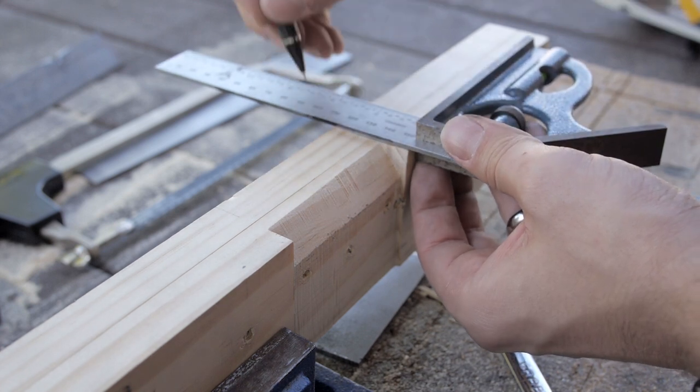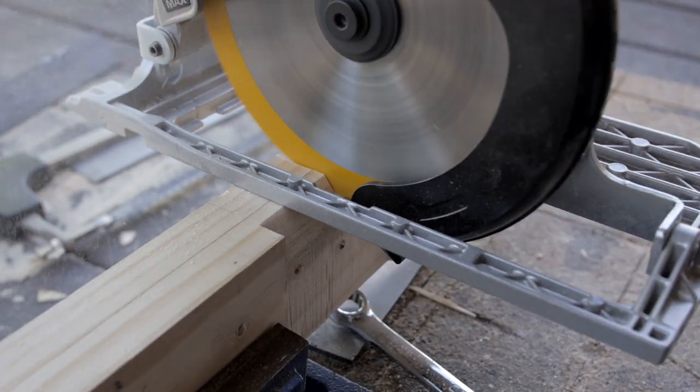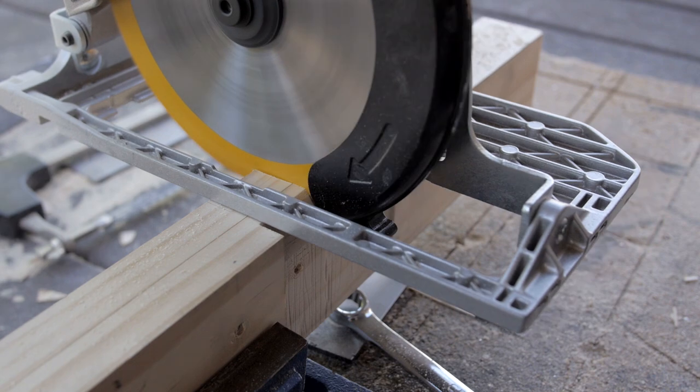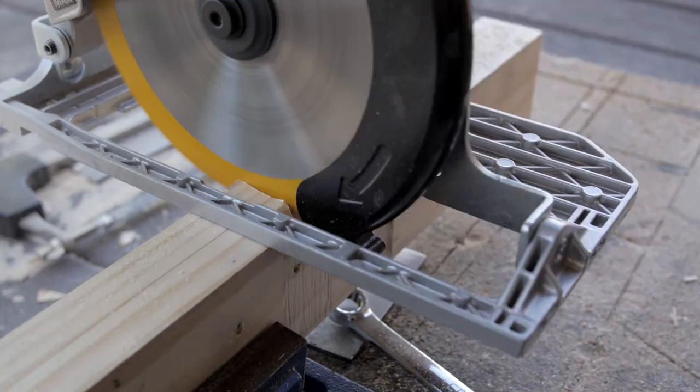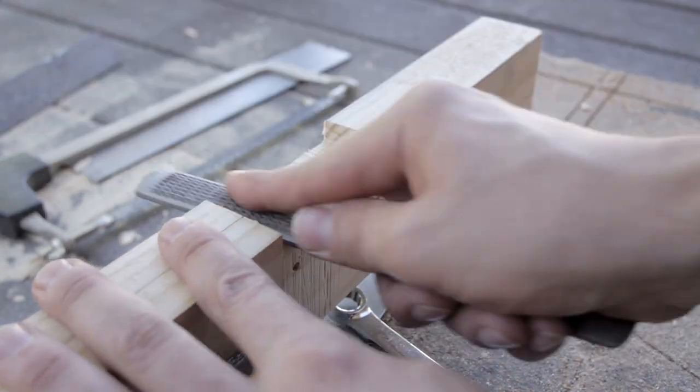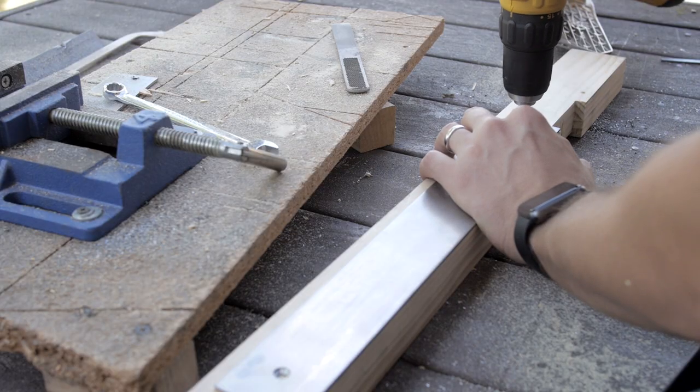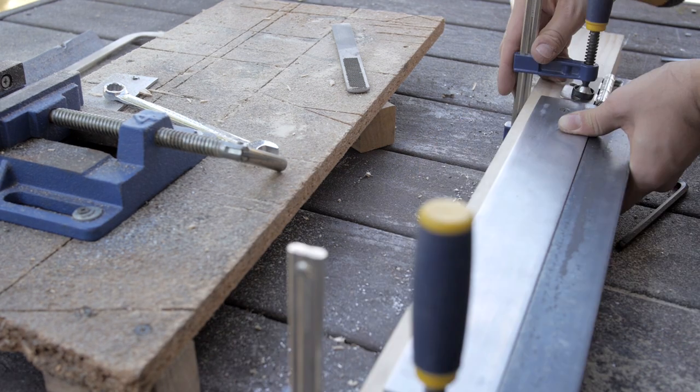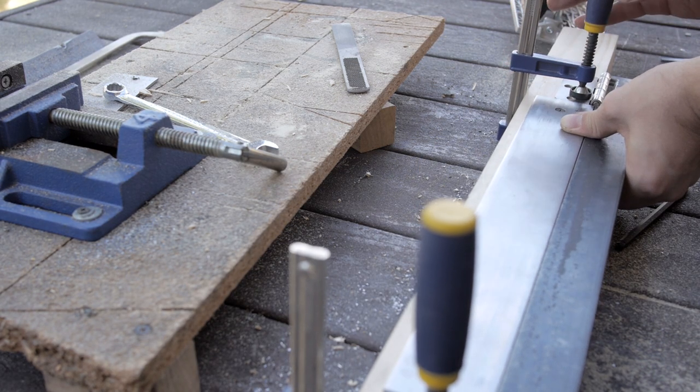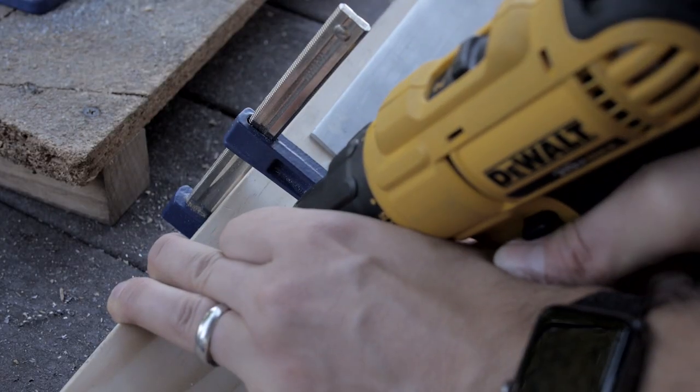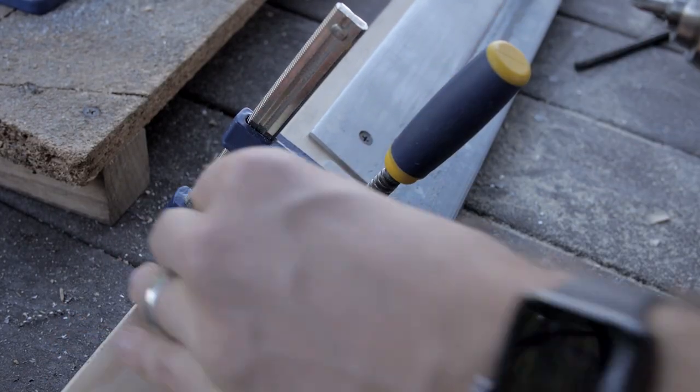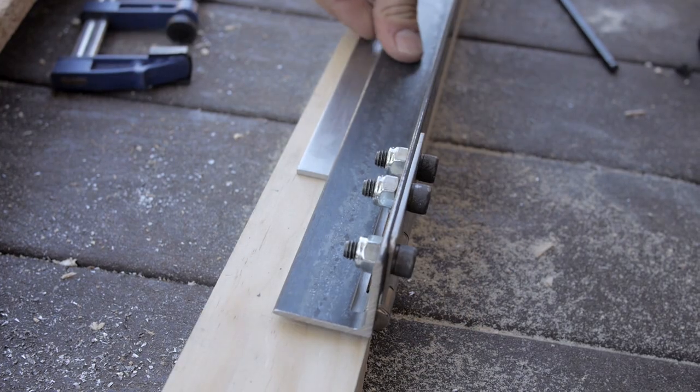I created a recess on the face of the wood to accommodate the heads of the cap screws. And then I flipped the whole board over and screwed everything on again. Now the pivot is perfectly aligned.